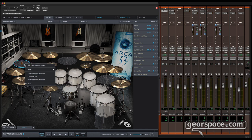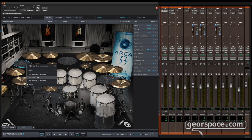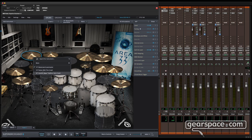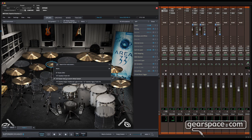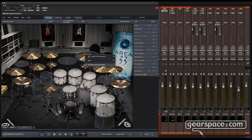And now here we have 4 crashes. So 3 options here, 3 more options here, 3 more options here, and 2 options here. Then we have another effect cymbal slot with 3 splashes and 1 stack. Here we have 3 big crashes, 20 and 22. Another big, huge crash here, 24 inch.